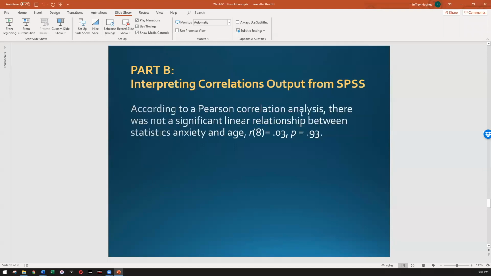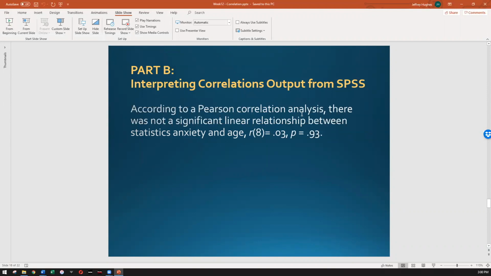Actually, we're done with it in total, because there's nothing to interpret, right? You can't say higher this reports lower that. Nope, there's just no relationship between the two variables. So then we're done. So this is how you report something if it's not significant. Are there any questions about reporting significant versus not significant, or how to determine if something's significant versus not significant using SPSS output?